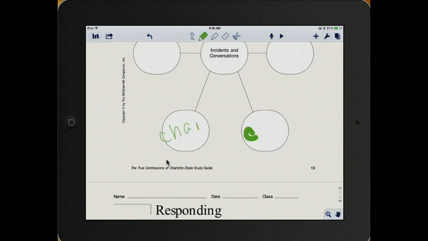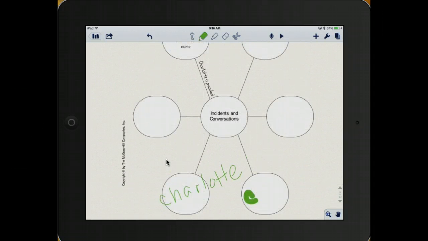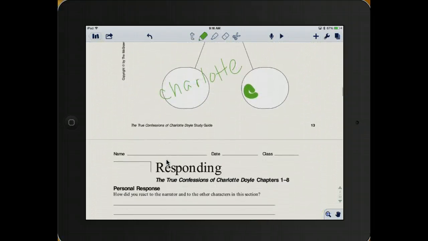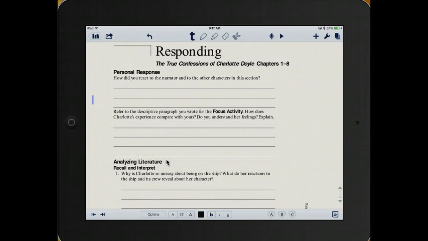So Charlotte. And again, I'm just using my finger right on this document. Okay, if I scroll up here, maybe again we have, I don't know, we'll just put Doyle. Again, I'm just showing you as an example. But they're able to annotate right on top of the document that you have sent them. And this is just a PDF that they have downloaded off of my Haiku site, and I'm having them enter a response in. Or I'm having them take the little T, and I'm having them click over here, and actually type in the response that I want them to type in.